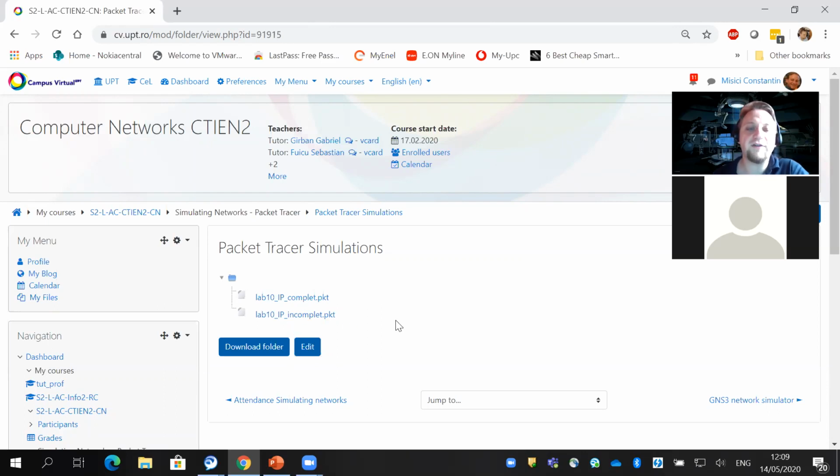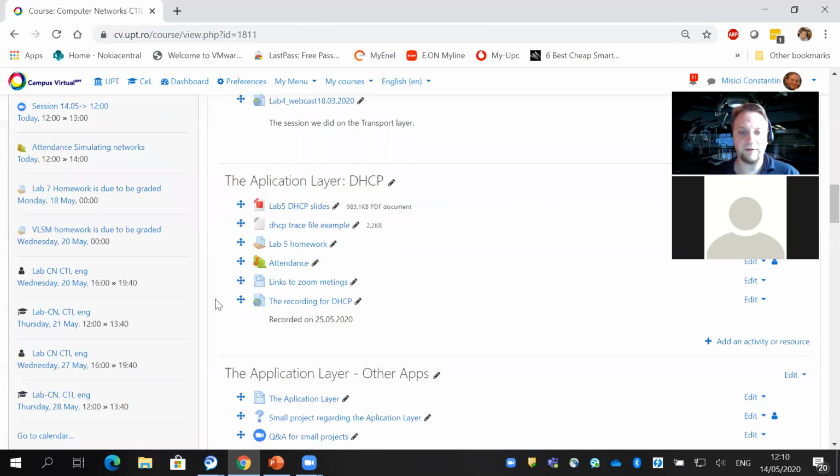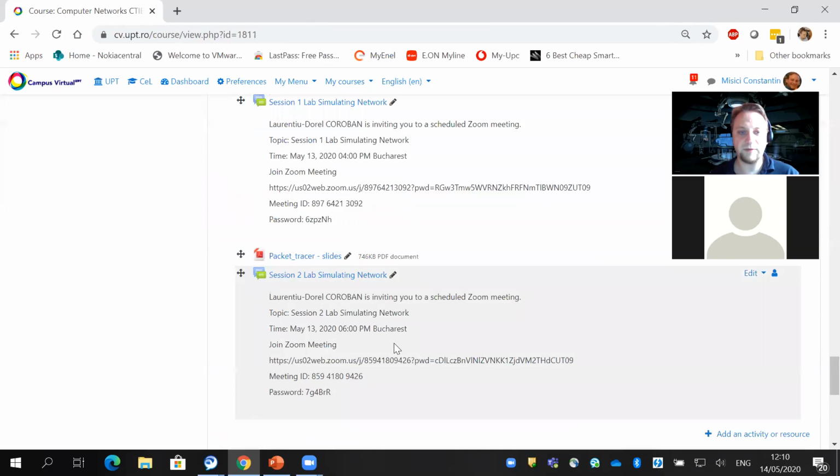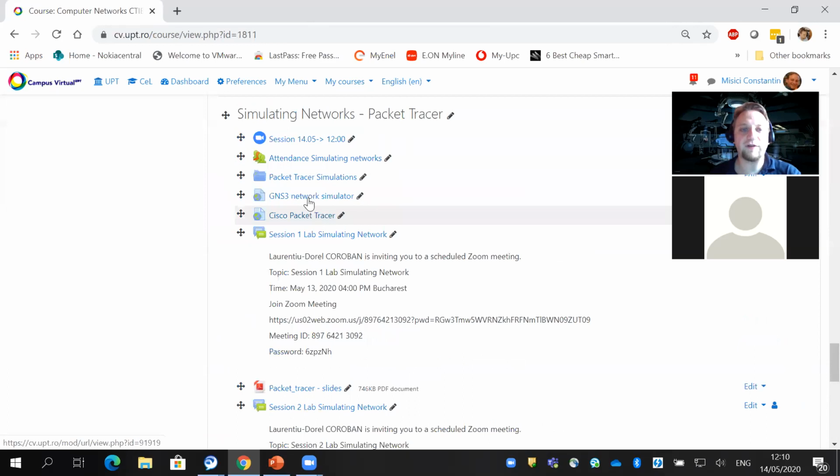Now, at the end of the slides, you're going to see something that looks like a homework. Please do not take it as such. There will be no homework related to this particular lab. However, should you want to see how the final configuration files would look, you have that option. Again, let's see, did I go over everything that was here? These are the sessions my colleague held yesterday, the Cisco Packet Tracer link, the GNS3 link, yeah, everything is here.